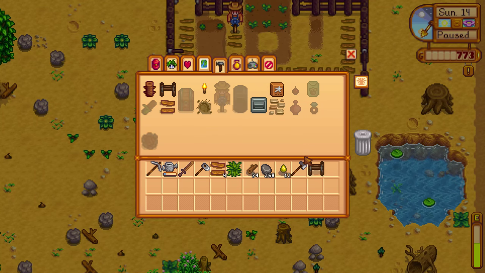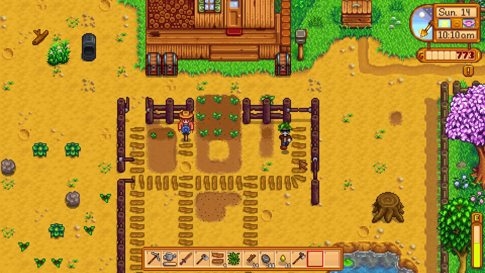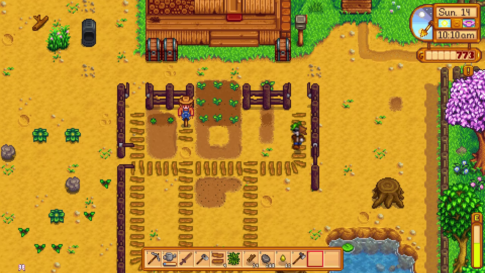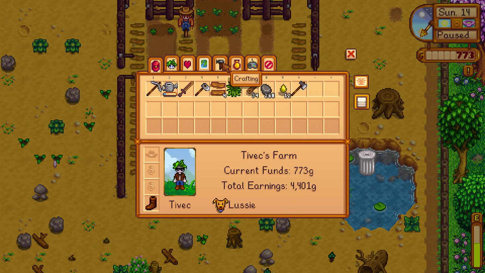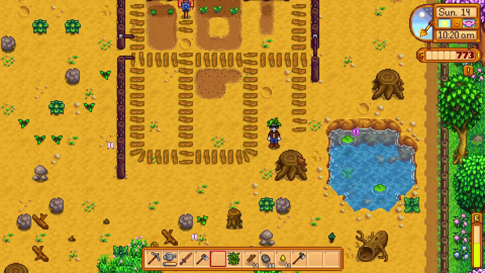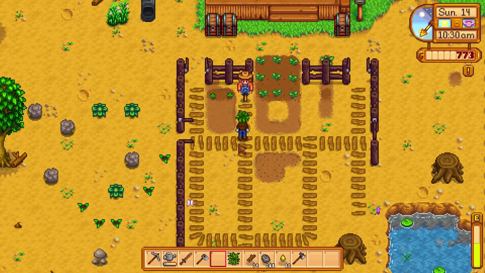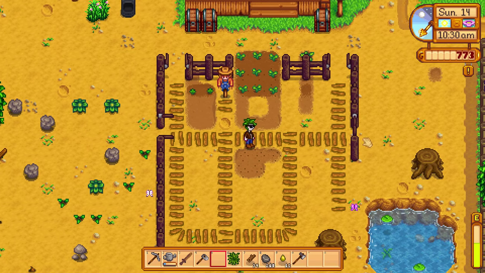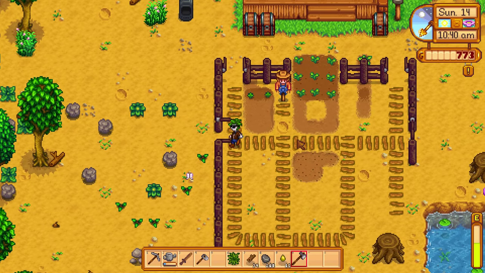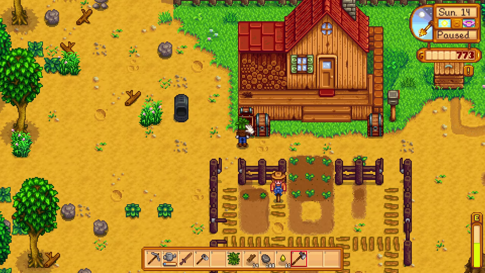I need another gate. Go. Excellent. And a wooden path. We're gonna fix this later. I don't know. It's just an idea. You can just tear it up and change it up if you want, so it's very simple to work with. It really is. Okay. It's 10 something a.m.